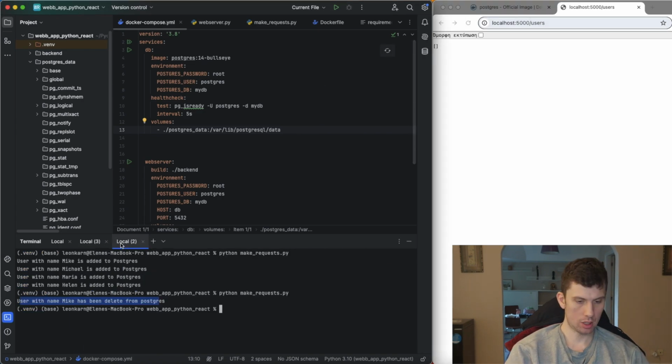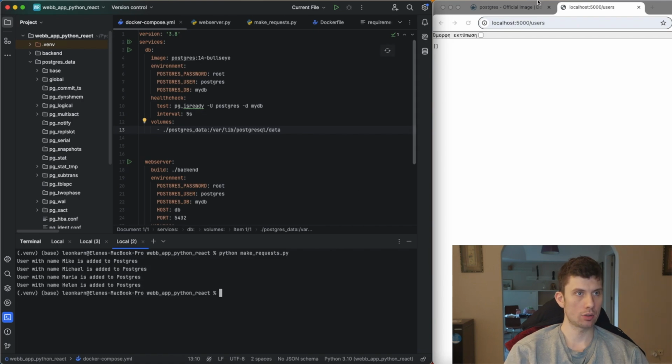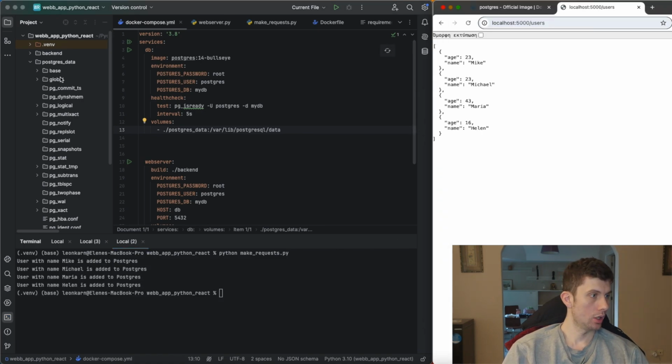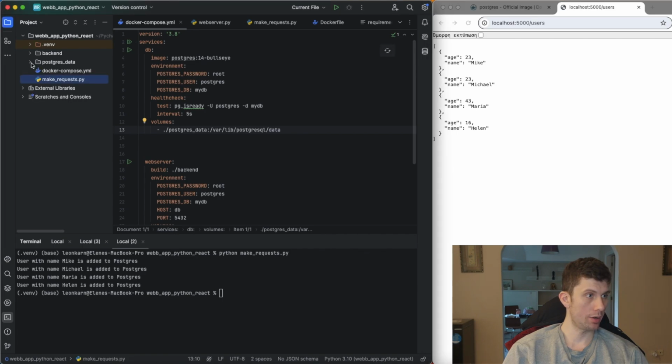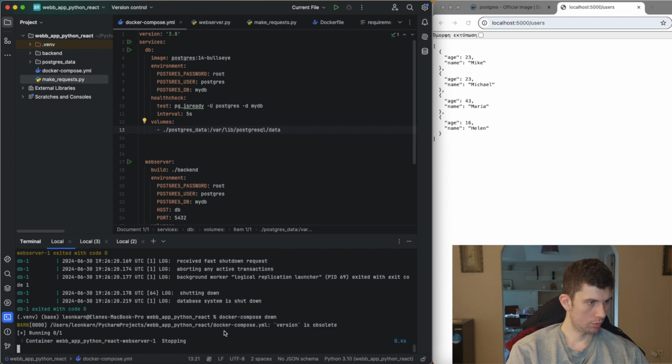Okay, perfect. Now we're gonna say Python make request. It's gonna add our users in here, and now as you see, this is where it's saved. And if I don't delete that, let's say I want to do Docker compose down, perfect.